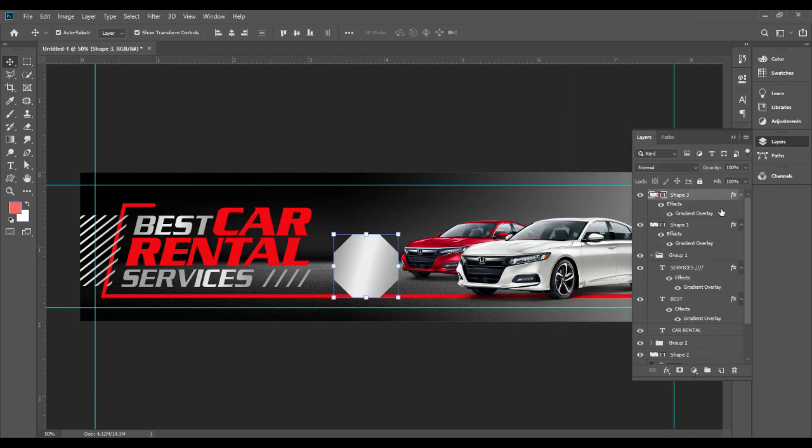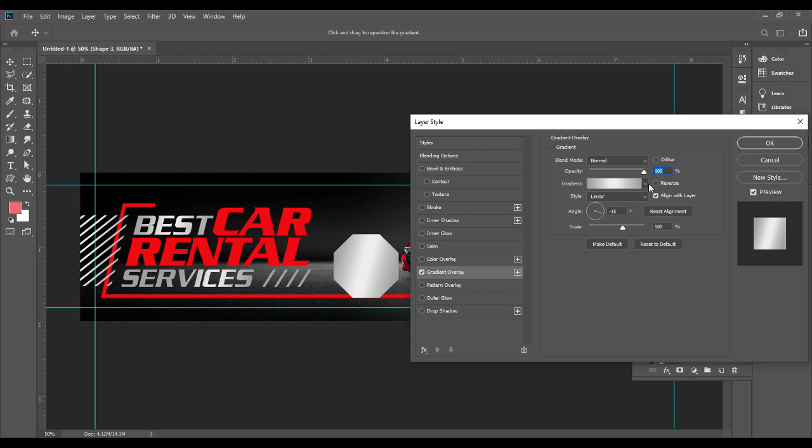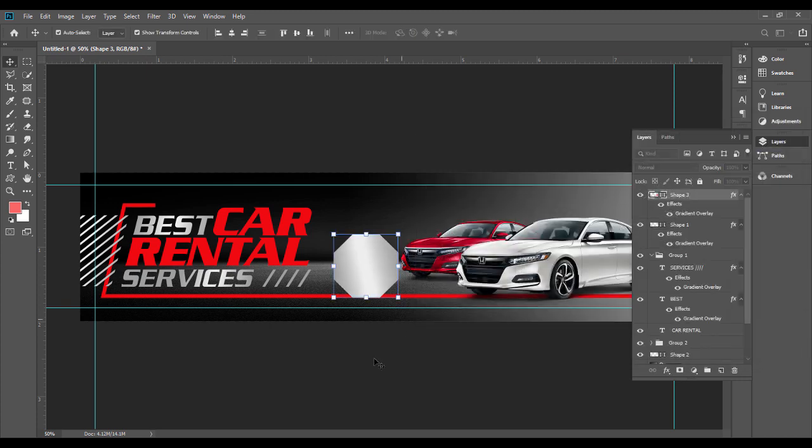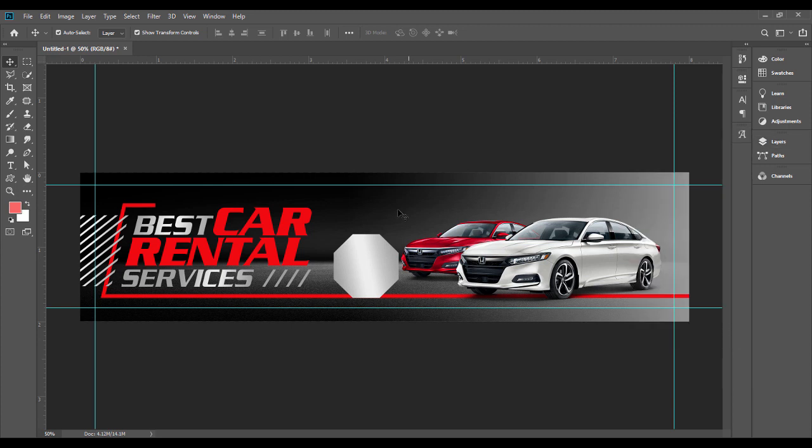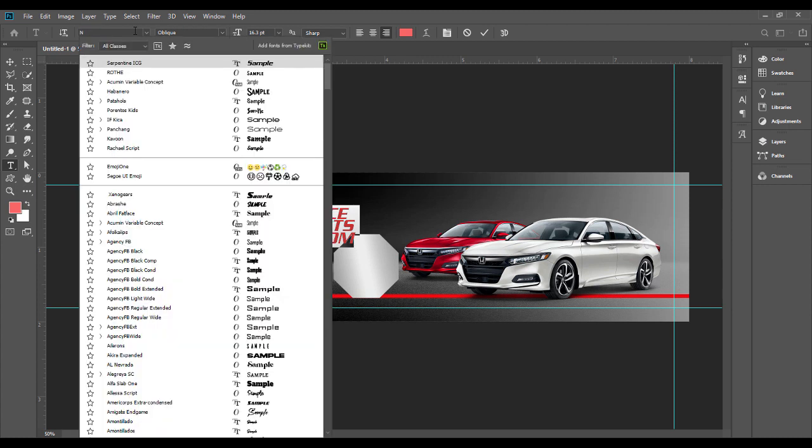Once you adjust, go to gradient, double click gradient, and adjust any angle you want, and click OK. So let's add, maybe the price is starting from, let's say, price starts from. So I want to change the font to Nexa.